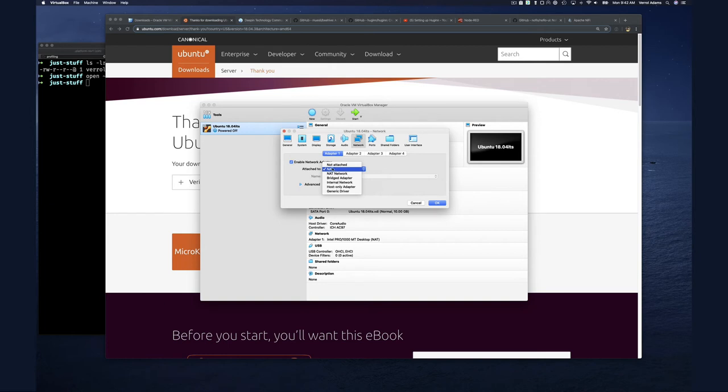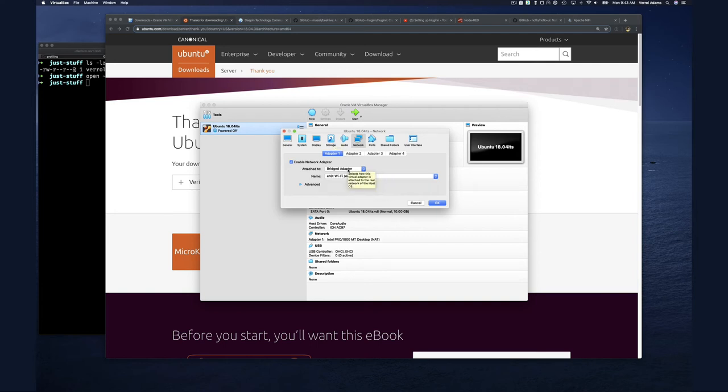Now, that's what it's attached to. You can do NAT network, you can do host adapter, host only, which means you create a network for this virtual machine and the host alone to communicate. It can get out. But bridge adapter is the one that I was mentioning. And notice when we say bridge adapter, we have this option here to say, what do we want it to be bridged to? And so on my Mac, I'm using Wi-Fi as the way to connect to the internet. So I want to bridge it over that. If I was using Ethernet or Thunderbolt or anything else, I would choose one of those. But basically, my Ethernet interface is what is giving me my IP address.